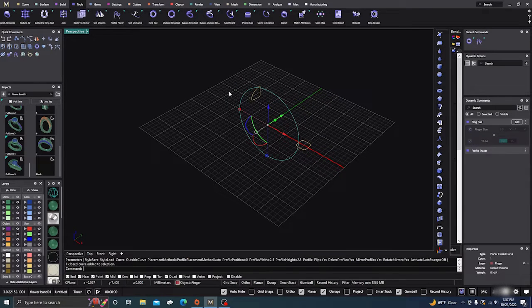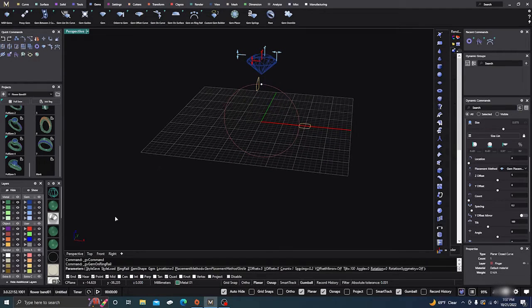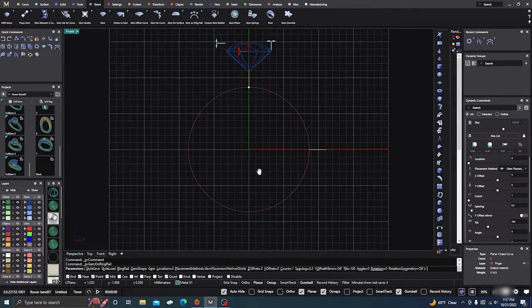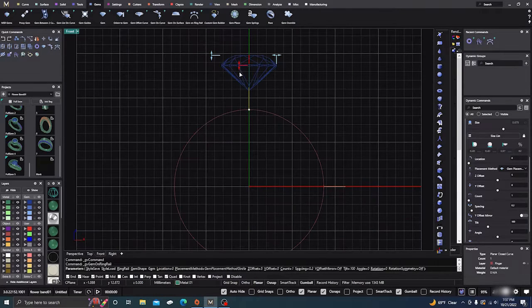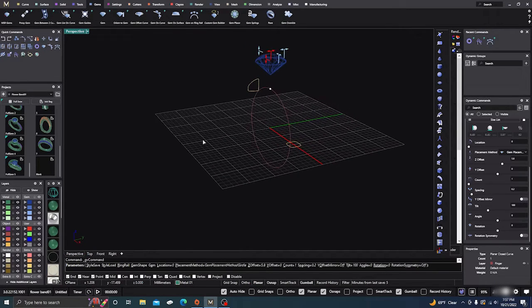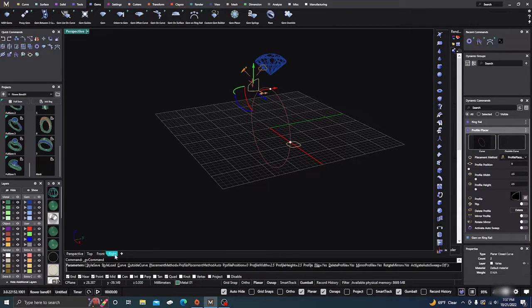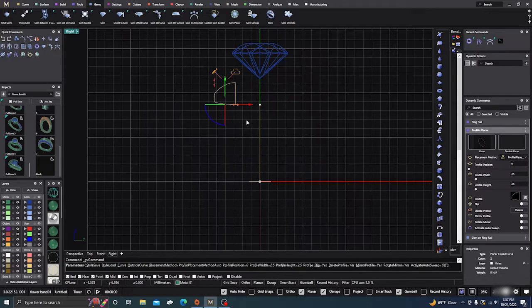Okay, next thing I got to do, which I should have done before I put the profiles on there, was add gem to ring rail. Okay, so we have our stone out there. Let's go to our front view. We want it fairly high, so we'll drag it up just a little bit, somewhere around there maybe. We can always move it later.